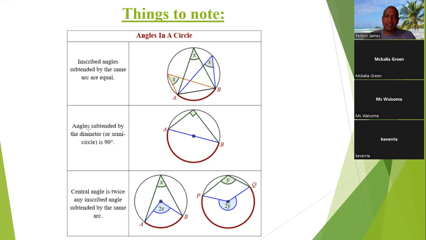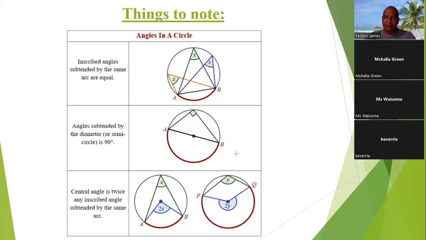Now, the second one that we have here says the angle subtended by the diameter of a circle is 90 degrees. If you imagine this as the same theorem that we were looking at above, but now the chord that we are working with is not off the center of the circle, but a chord that passes right through the center of the circle. So this chord that passes through the center of the circle would cut the circle in two halves and still two segments.